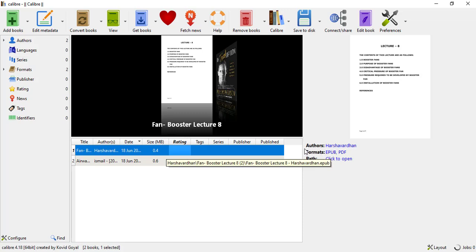So as you wish. But if you want to edit, then you have to go to EPUB format, as the edit work is not carried out in the PDF format, so you have to go through this format. Now this is the second option, which was convert ebook. Now go to edit metadata.